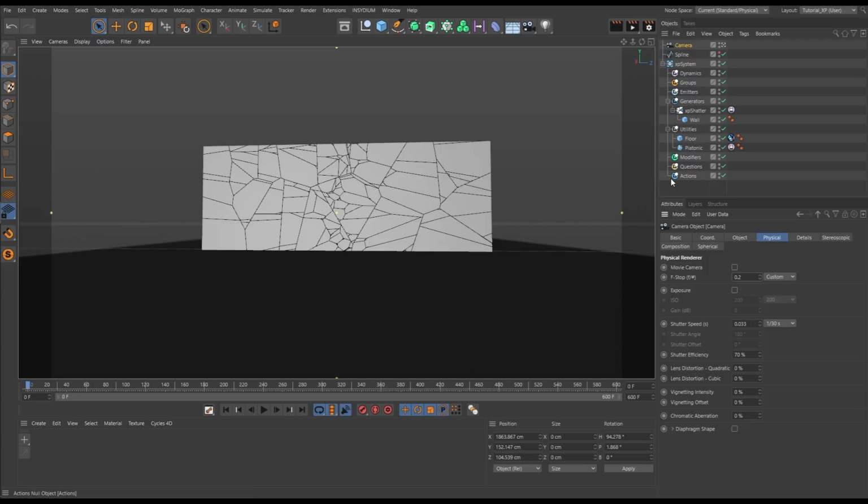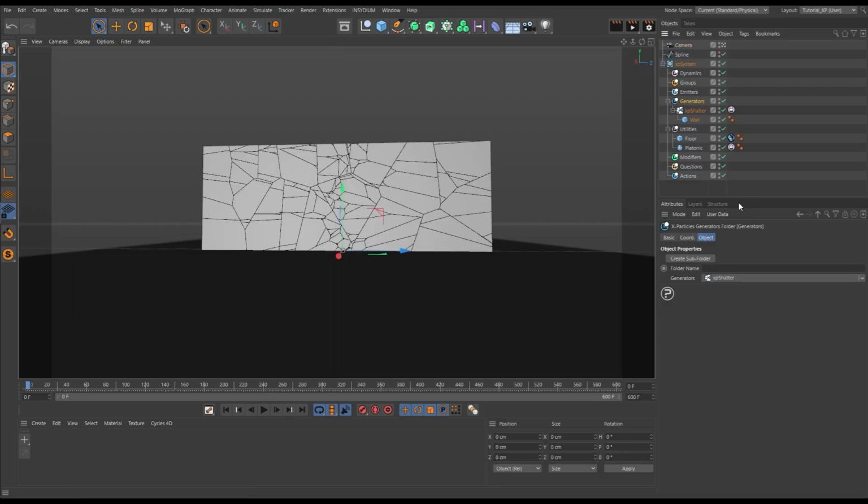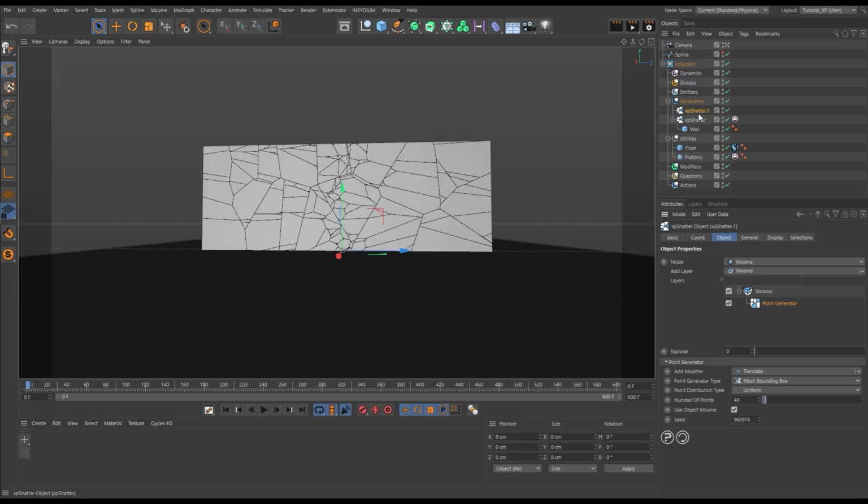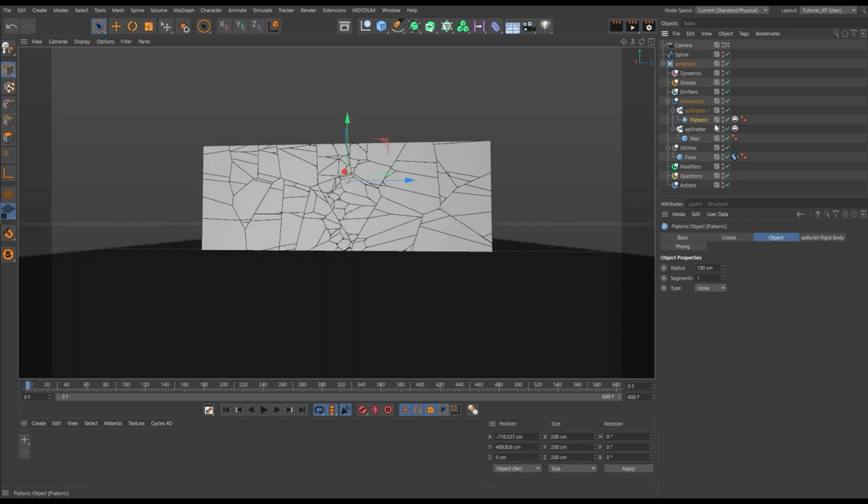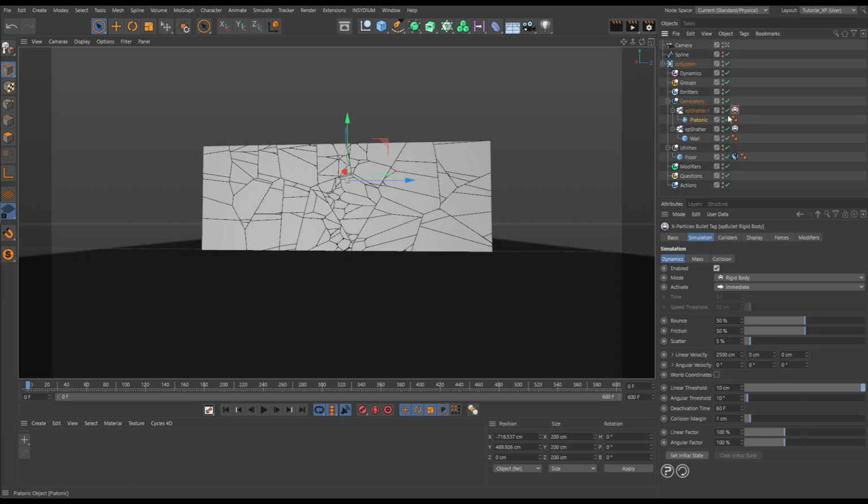So let's add some more detail to this. Well, one thing we could do actually is that we could shatter the platonic as well as the wall. Depending on what the platonic was, what material we were simulating, it might smash itself as it hits the wall. So let's do that first. We'll go to generators. Let's add another shatter in. We'll put our platonic as a child of the shatter. We'll move the tag onto the shatter itself, not the platonic.